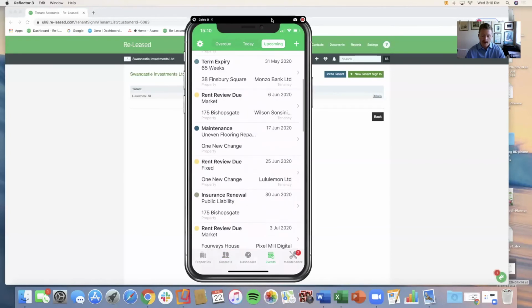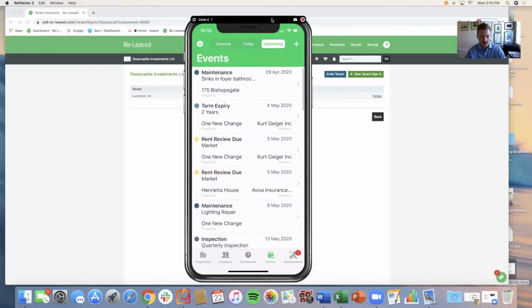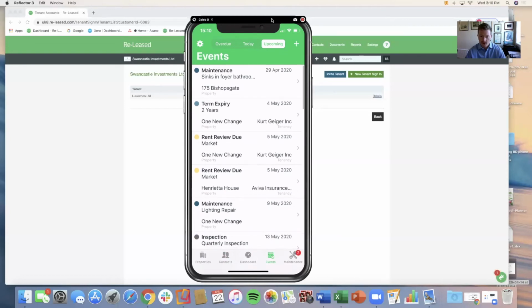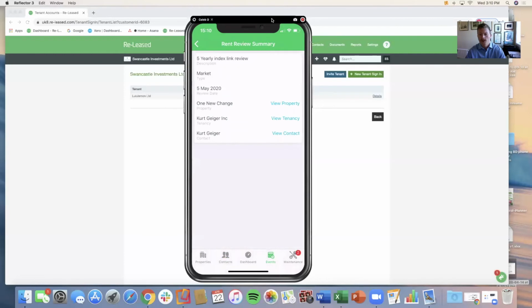It's important to keep in mind some of these tasks can be marked as complete from the app and some of them cannot. Things like maintenance, inspections, and reminders can be completed, as opposed to things like term expiries and rent reviews, which cannot. And the logic around that is, do we envisage these kinds of tasks being completed through an app or on the road?